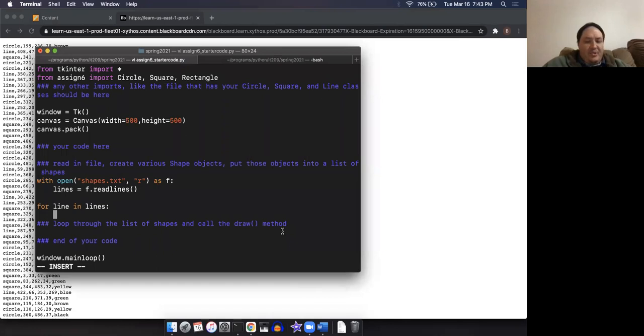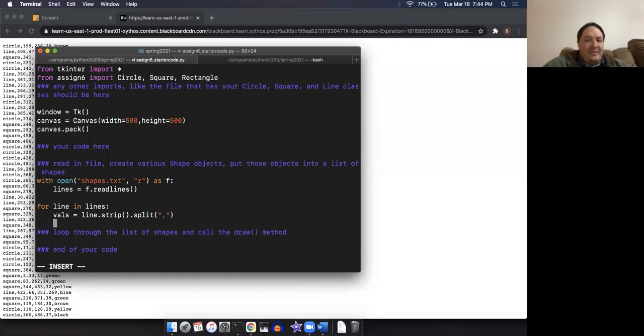So we'll do vals equals line dot split. And before I do a split, I probably want to do a strip to get rid of that newline at the end, right? So I'll just do a strip like this. That gets rid of all the white spaces on the outside. And then I split on the comma and stick it into vals.